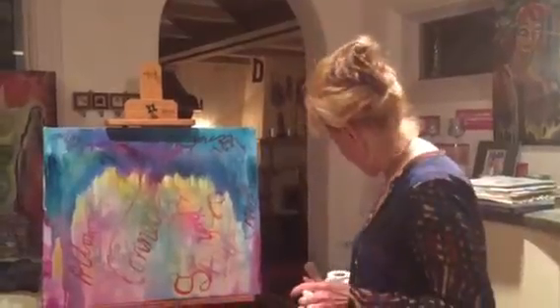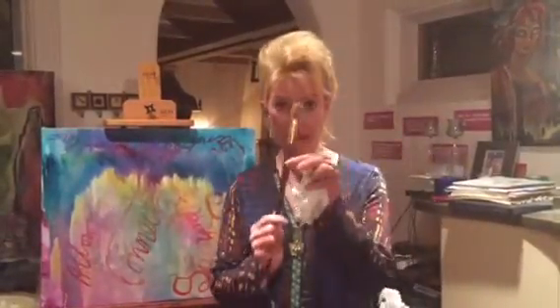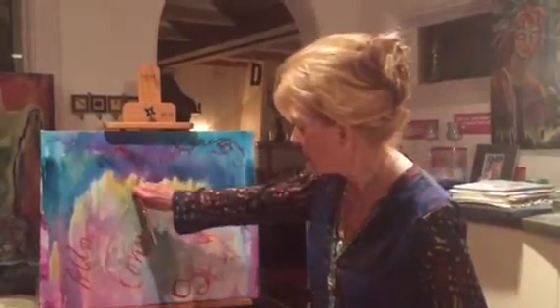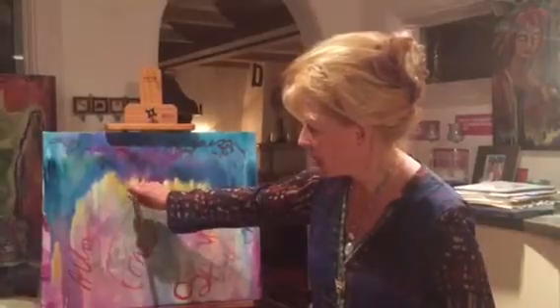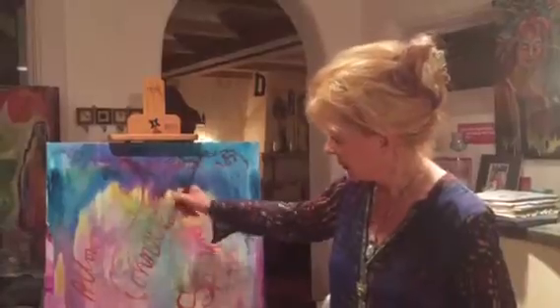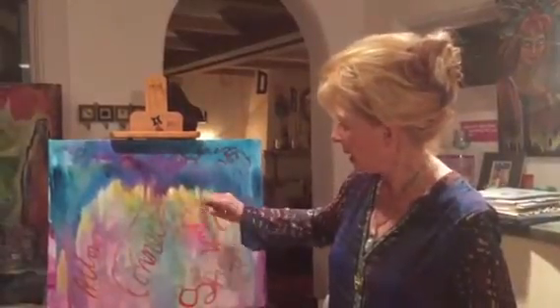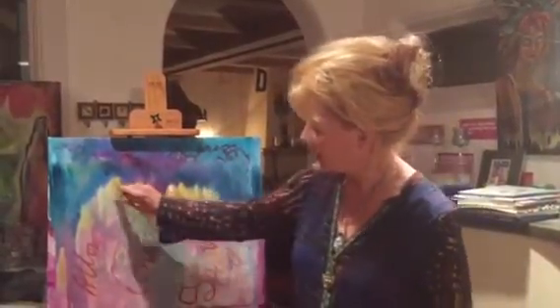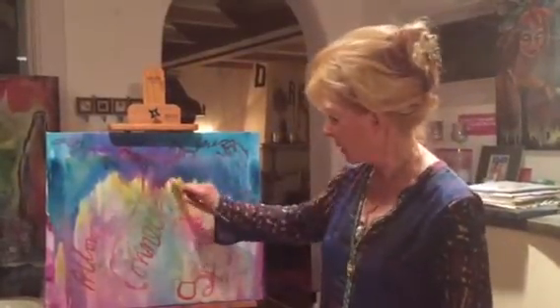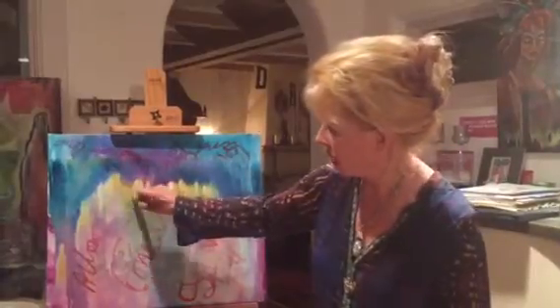I took a little bit of nickel azo yellow paint mixed with titanium white and a very, very dry brush about this size. I put both on my brush and just flicked — like that — which helped create this area that sort of lit up. Then I did a little white on top of parts of it.